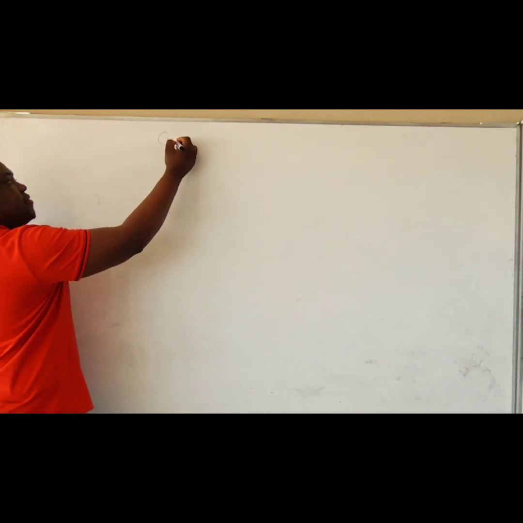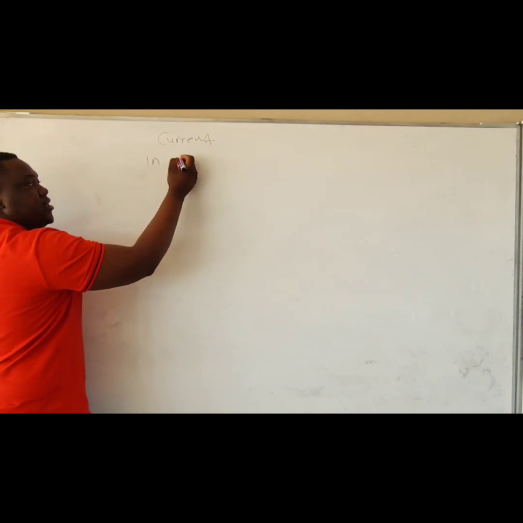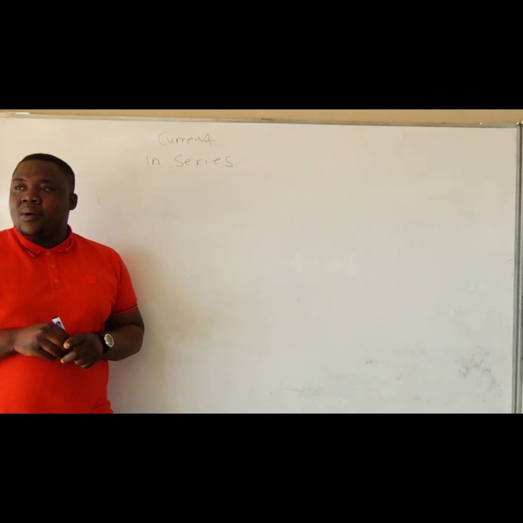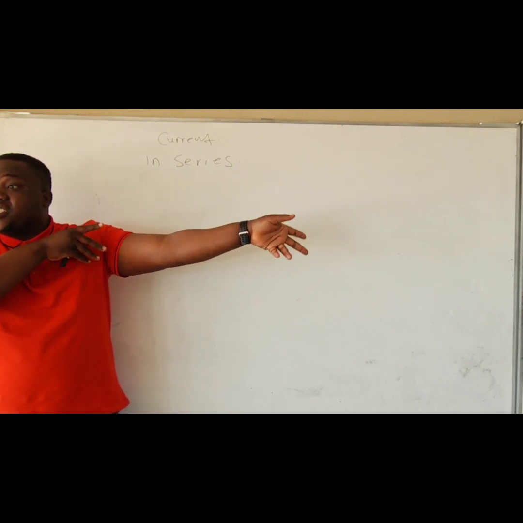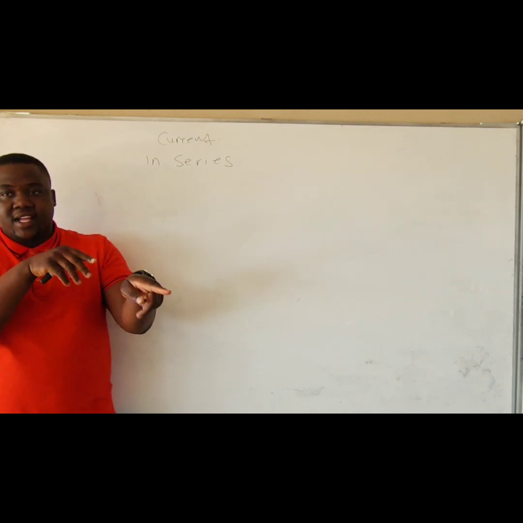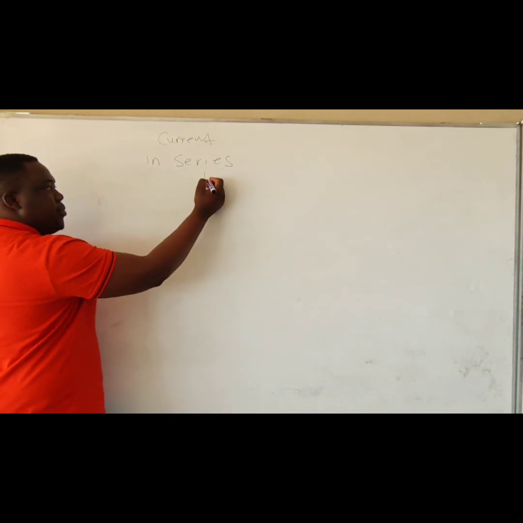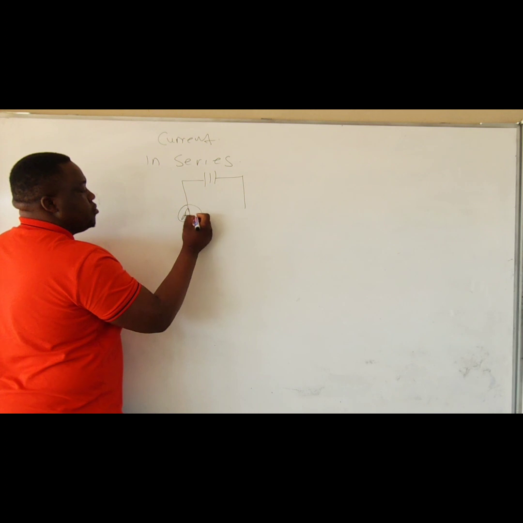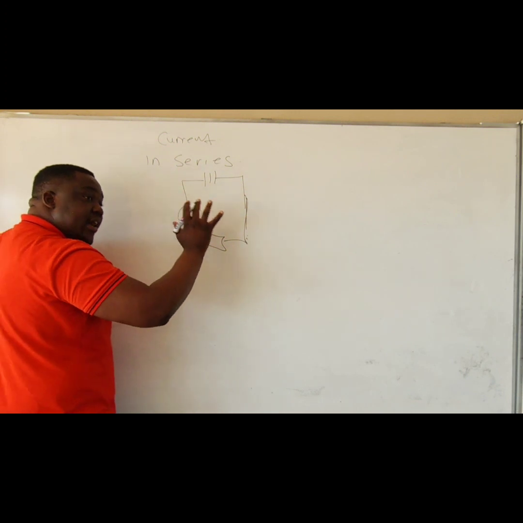How does current behave? Current in series. Remember when we talk about series, we're talking about things which are following each other in that way. You understand? That is series. They are following each other like this. They are in series, right? Yes. So, this is an example of a series connection.